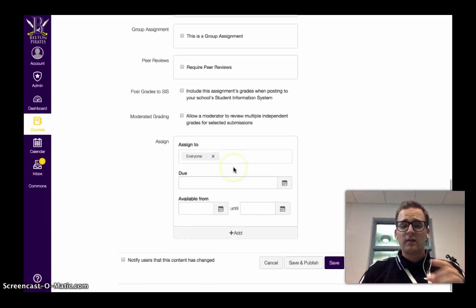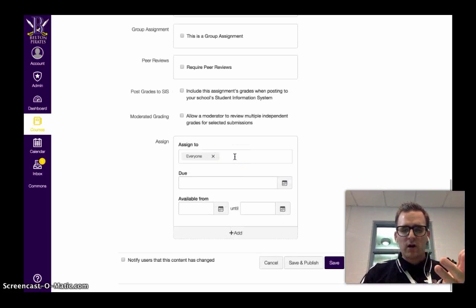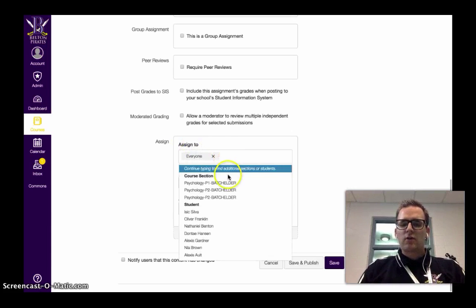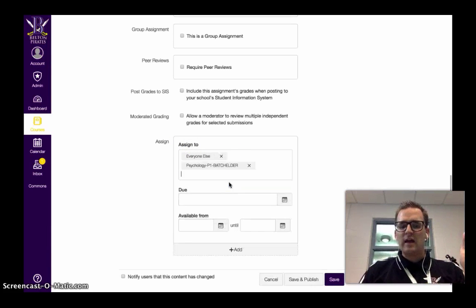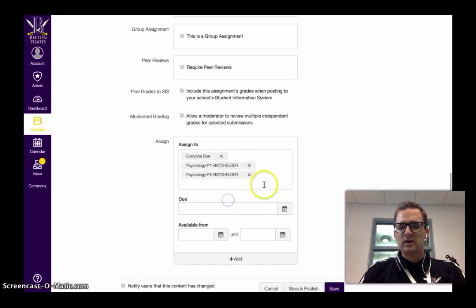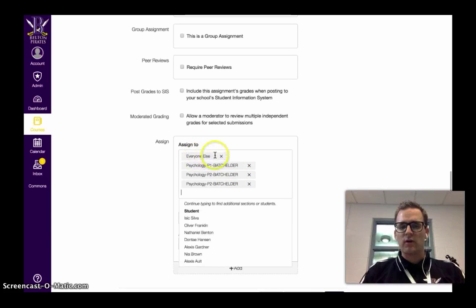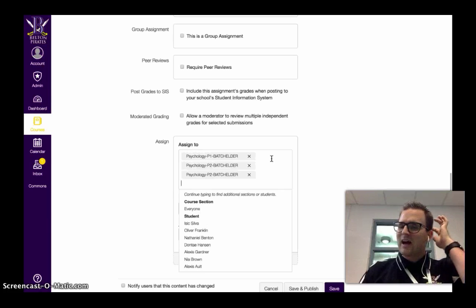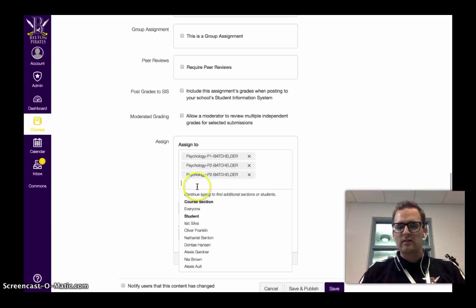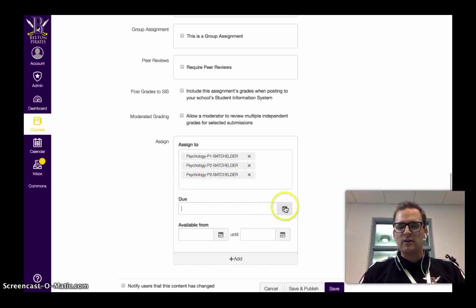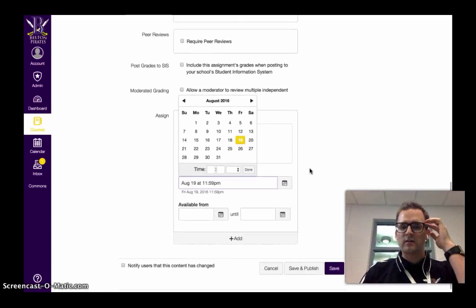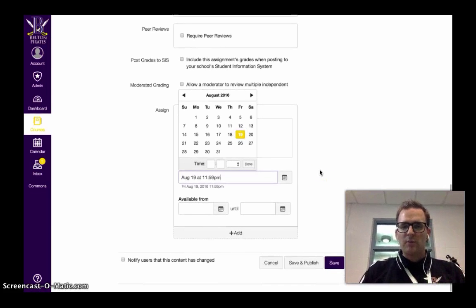The next bug that we discovered with Brad Batchelder: you can see this is assigned by default to everyone. In order for it to show up in SIS, we had to select the sections specifically rather than use the everyone option. So I know that's a little bit extra, but still less time than having to manually input all these grades into each one of those sections. So you just have to select the sections specifically and give it a due date. If you don't give it a due date, it will not be available for SIS to import. So a quick update there.